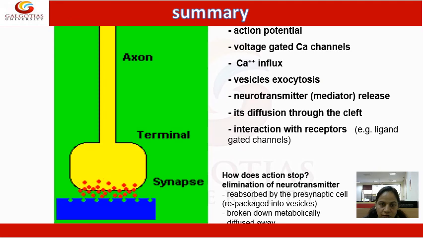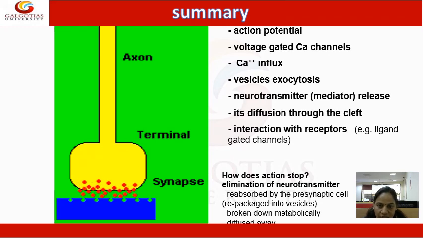So a summary of this can be shown here through this diagram. So one axon, another dendrite, you can say it is connected, and this is the synapse. This is a terminal end, and this is a synapse, you can see. So the summary: the action potential can be obtained, the voltage gated channels can be seen here. Calcium influx is also one of the activities found here.